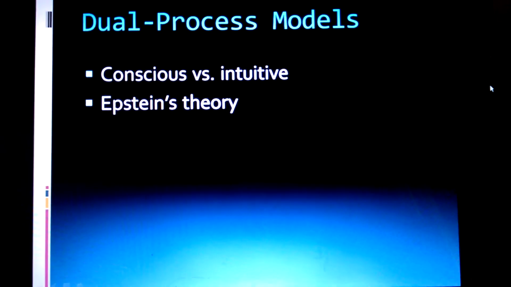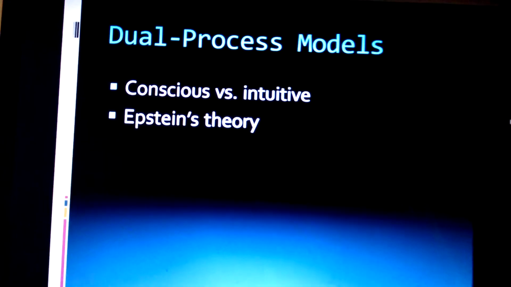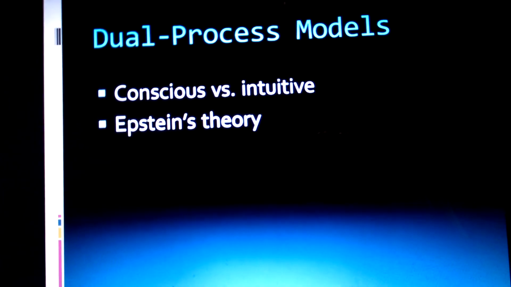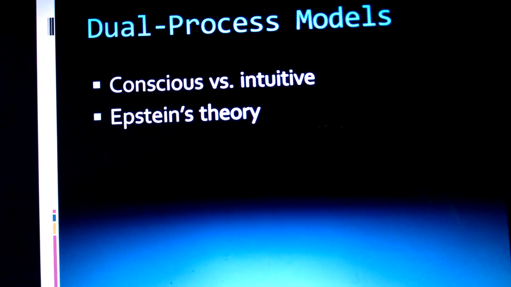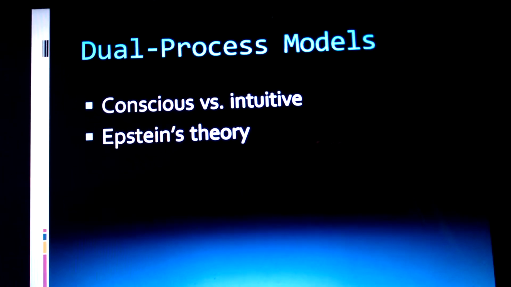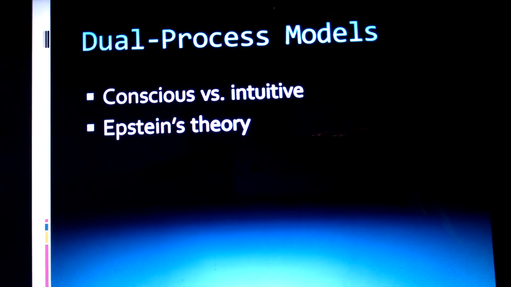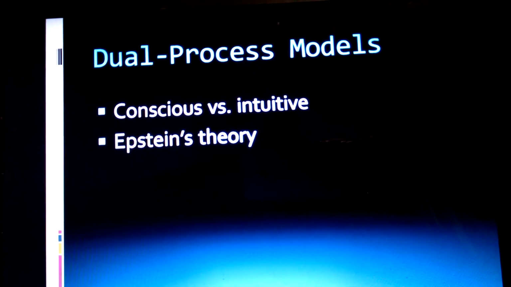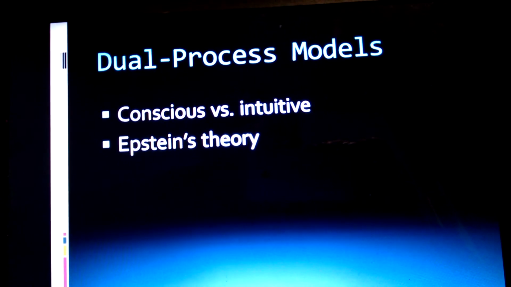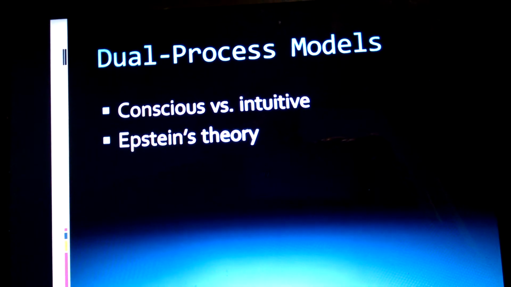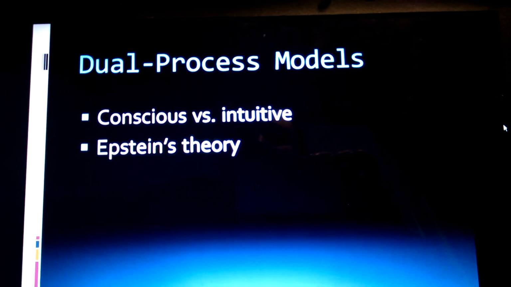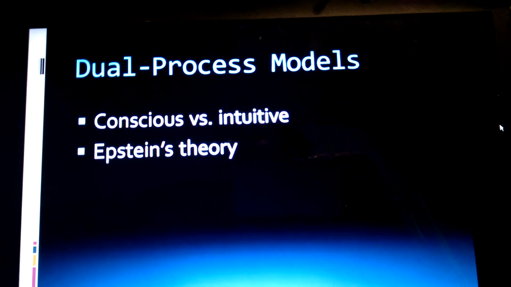Dual process models, conscious versus intuitive. Smolensky argued that a conscious processor is used for effortful reasoning and following of programs of instructions, and that an intuitive processor manages intuitive problem solving, heuristic strategies, and skilled or automatic activities using connectionist processes. So both of those are looked at as a dual process model, just in different ways.